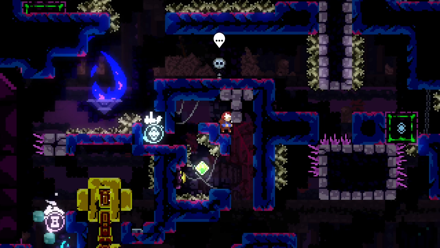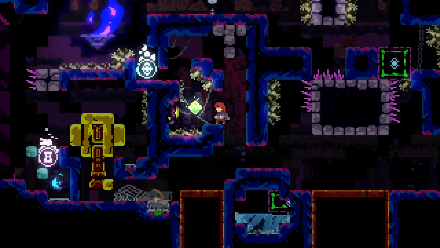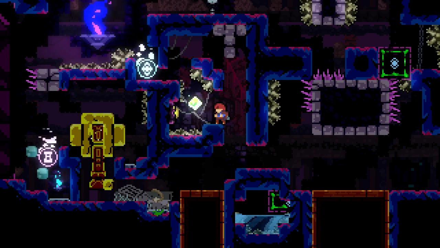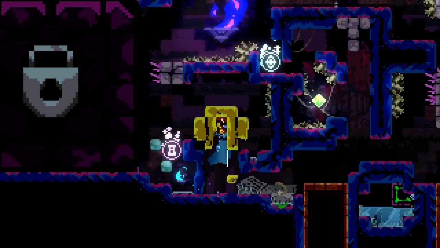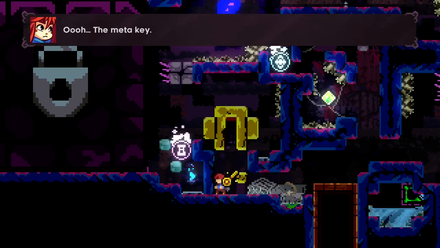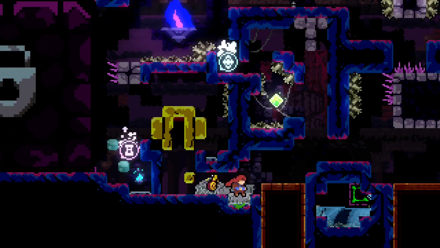You know, I don't feel any shame or anything about looking up the answer to this one. I'm here for the fun, I'm here for the action, really. And here we are, we get ourselves a key. Yes. Oh, the meta key. A key inside a key. And I wonder if this big key is going to become a key.